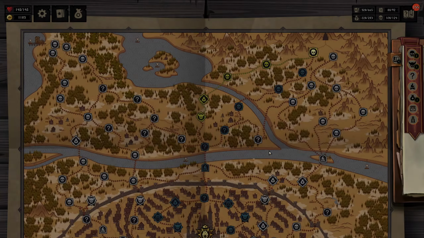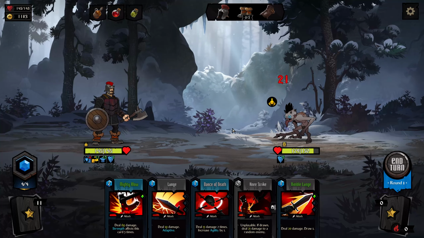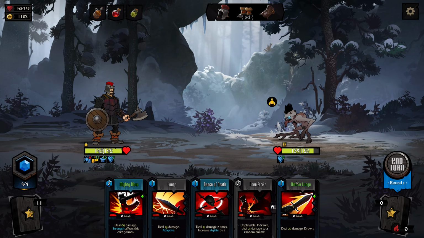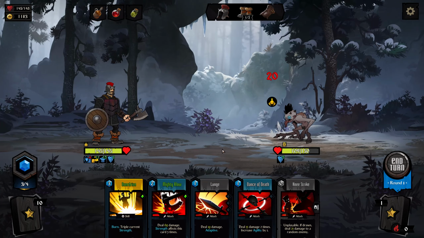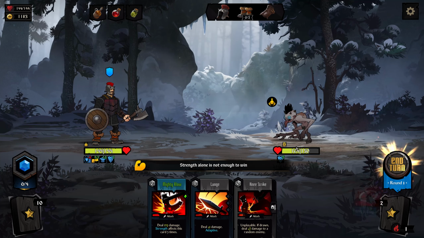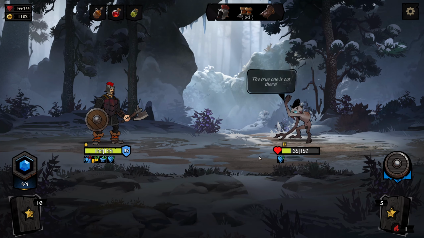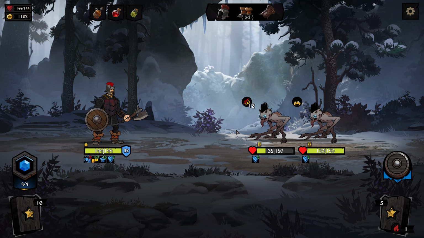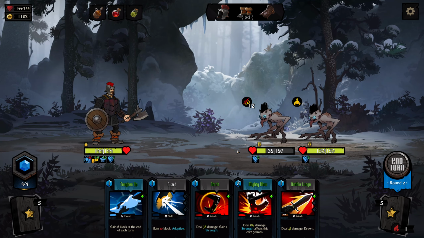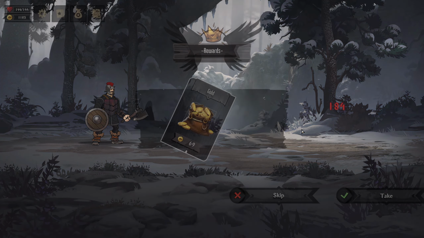That's why we need more draw. More draw. Can I kill you in one turn? Maybe. If overdrive hits Mighty Blow, we do. Not quite. Is not enough to win. Got close though. Another one bites the dust. Another one down. Another one down. Another one bites the dust. Execute.